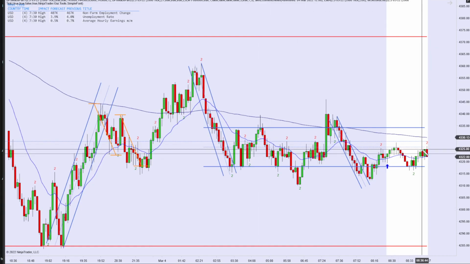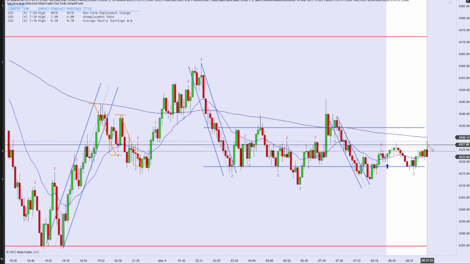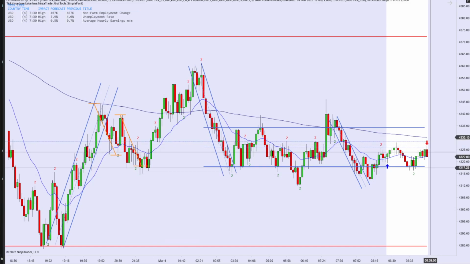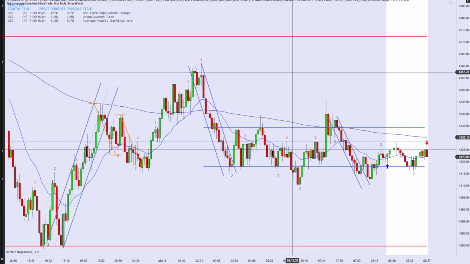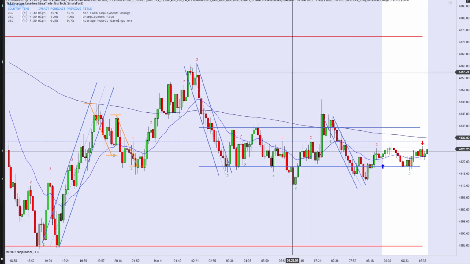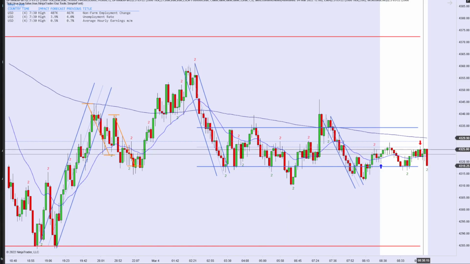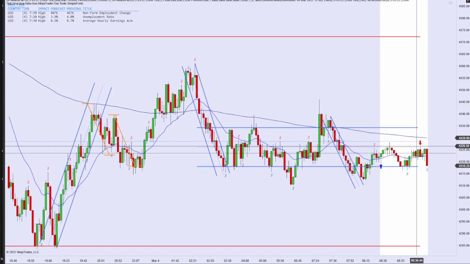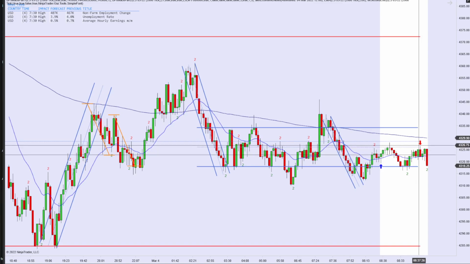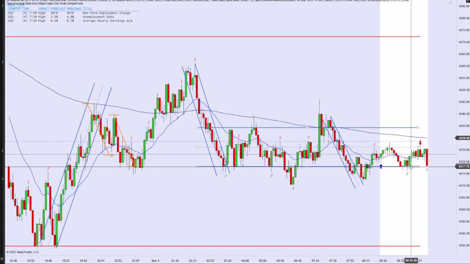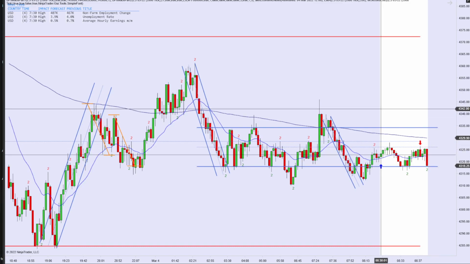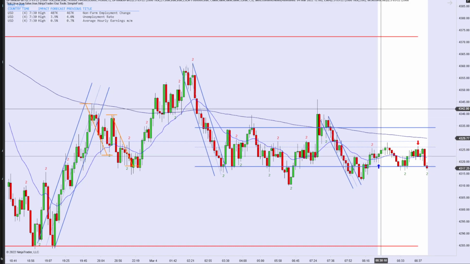I didn't take it. Maybe I was looking at something else at the time or I wasn't looking at all. But if that bar closes just below EMA, I'd probably risk taking it. Now you do get the scalp. Your stop is going to go 1 tick above the signal bar, and if this is your signal bar, you're putting your stop 1 tick above that, so you're going to be okay. I didn't end up taking that trade, but that's another one I guess you could have taken.